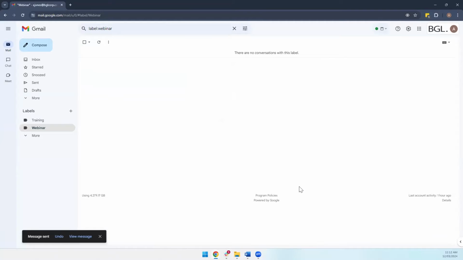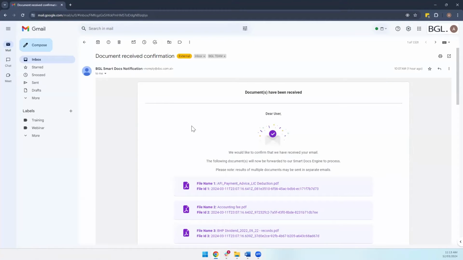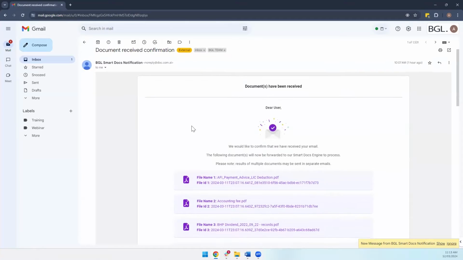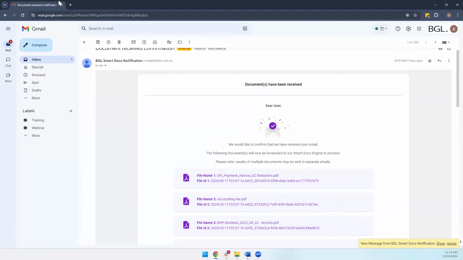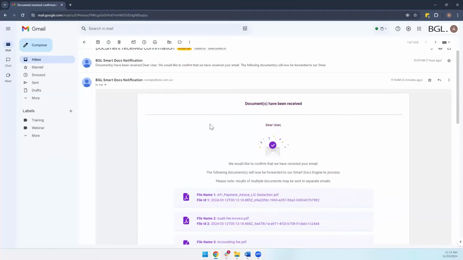What will occur after we send this email is that we should receive a confirmation email from Simple Fund 360. Now, this confirmation email may take a minute or two to appear, but it will appear. As such, I have uploaded these documents to a previous fund, so all we need to do is go to the fund and look at that email confirmation that we received previously. Actually, we have just received this one again, so we'll go to the newer one.